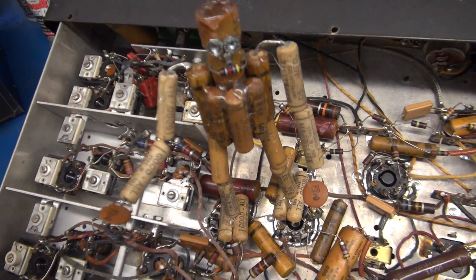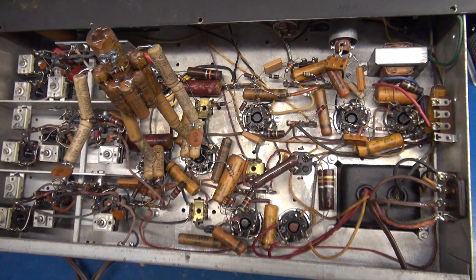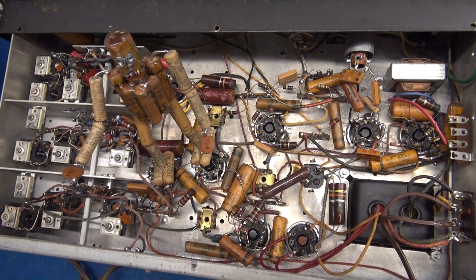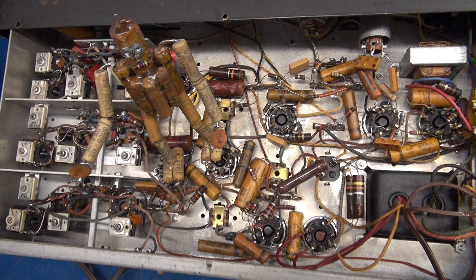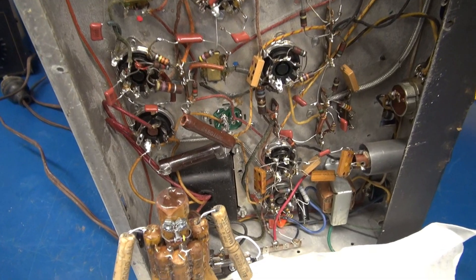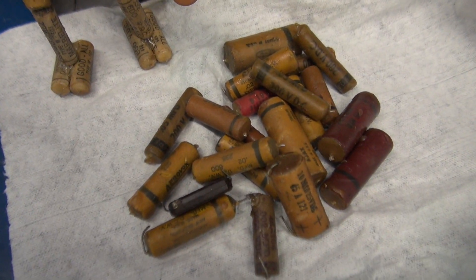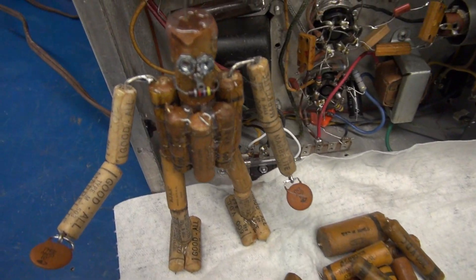We're going to build another wax spot. I have another S40B receiver full of the same caps that created the first wax spot. So I'm going to rebuild this radio, keep the old waxy drippers, and then we'll go into the lab and recreate this monster. Another recap job complete — here are the caps that have been pulled from the S40B. It is time to construct another wax spot.